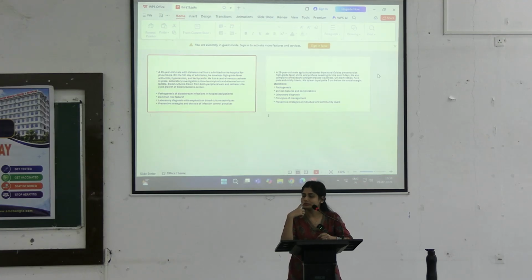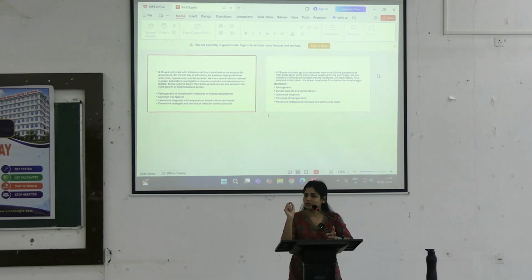What else could be there? While manipulating the central line, what are we using the central line for? You are using it to draw blood, for hemodialysis, for giving total parenteral nutrition to the patient, for measuring pressure. So when you do all this, you are manipulating the central line. When you touch it, whenever the patient's attending staff is manipulating this, it is possible that their hands are contaminated and this will go into the central line.